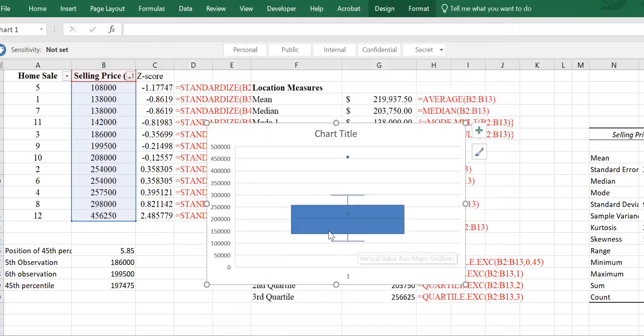So: minimum, first quartile, second quartile, this line, the third quartile, and this cross that you can see here is the mean, the average. Then the third quartile, the maximum, and if there's any outlier, it identifies it here and puts it at the end, again either at the bottom or at the top of your distribution.